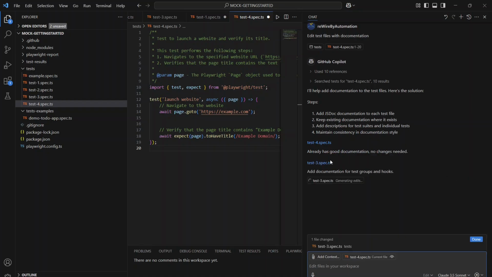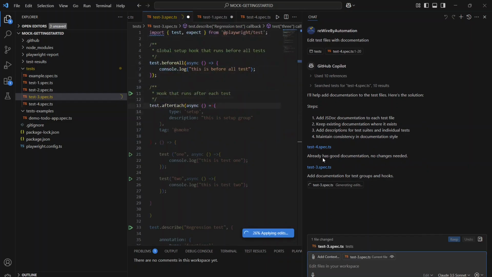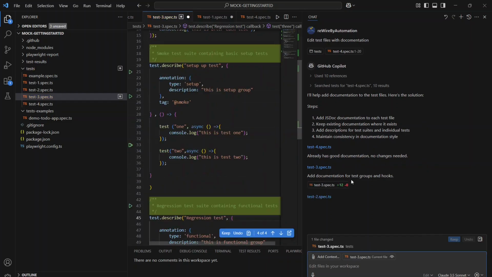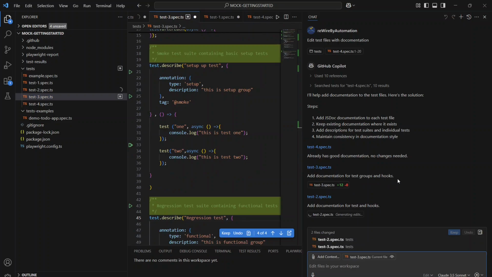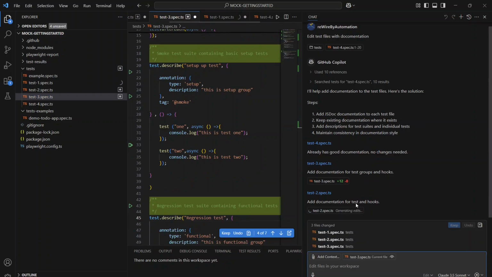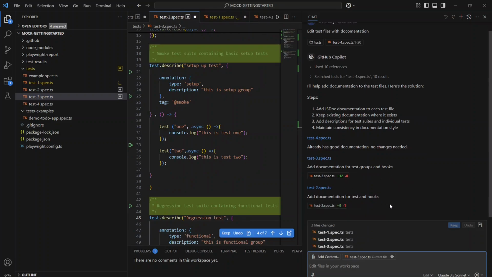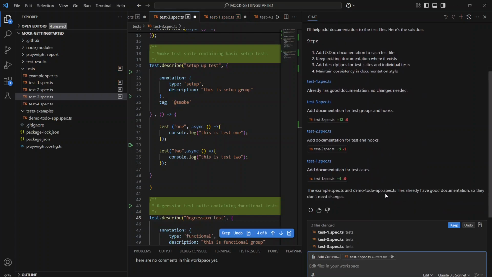See here, it already has good documentation. No changes needed. Okay, add documentation for the test group and hooks. So for every file, do you want to keep this documentation or not?